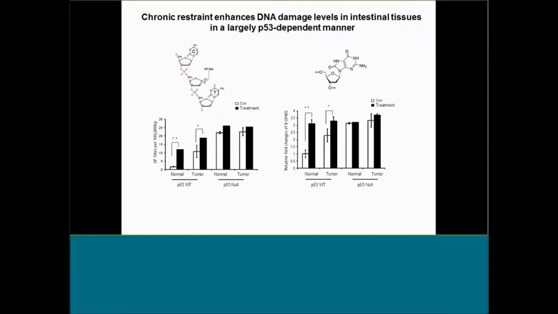So what we did was measure two quite common types of endogenous DNA damage. One is called AP site, the other is 8-oxo-dG. We analyzed those DNA damage levels in normal and tumor tissues collected from the APC min mice with or without chronic stress. As you can appreciate, there is a very clear difference: with chronic stress, increased DNA damage can be observed by measuring both AP sites and 8-oxo-dG. And if we measure the same thing in the p53 null background with APC min mice, you will see the promoting effect was much reduced. So again, this supports our hypothesis that chronic stress promotes DNA damage, and I want to point out that this is not only in tumor but also in normal tissue, and the damping down of p53 really contributes to this important effect.